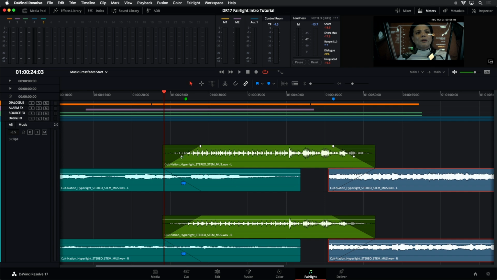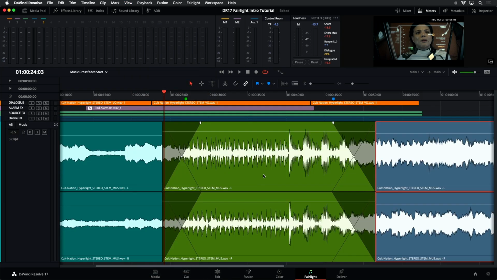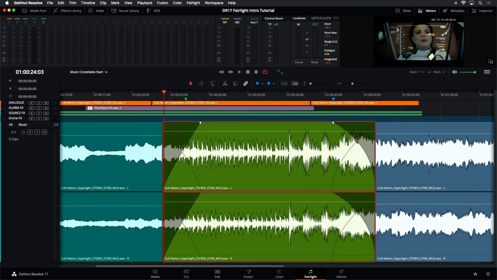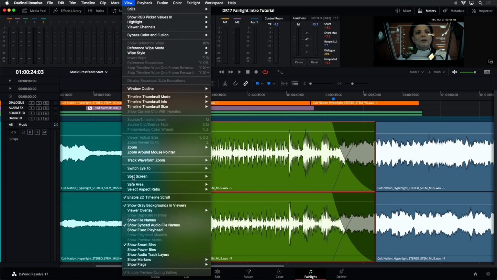And then what's great about your fades as well, I'm going to go hide my audio track layers. And as you can see, now I can actually see those crossfades very easily. I can adjust their power right there by just dragging on the edges of that, as you can see. I can adjust them like this, where I can actually see how powerful that's going to be, or I can change the shape of those crossfades as well. Maybe I want to slope this in so that the percussion is going to come in much faster. I could also do that while it's in audio track layers as well.